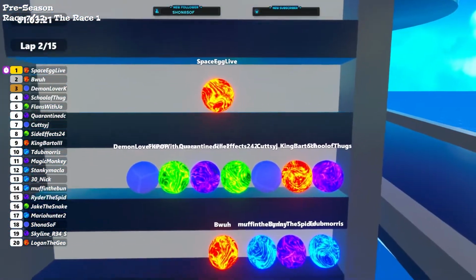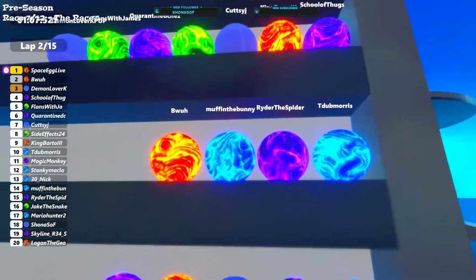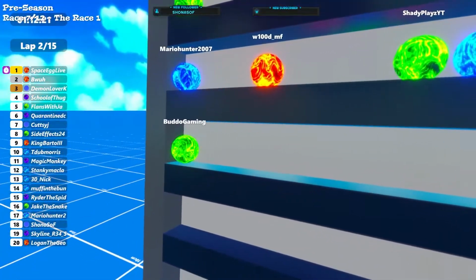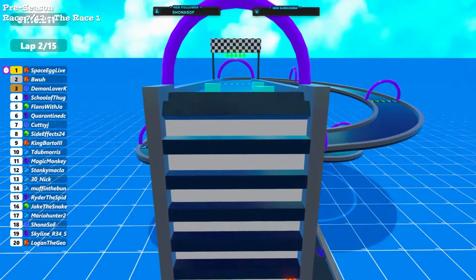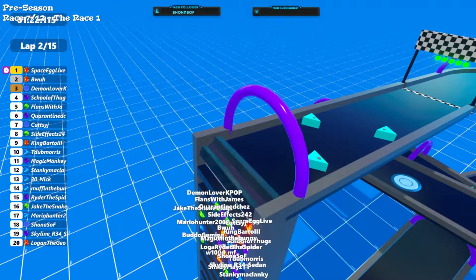but has a bunch behind with Demon Lover, James, Cheese, Side Effects, Cutsy and Barto and School of Thugs. Then we have T-Dub, Ryder, Muffin and Boer, Stanky, Skyline, Shona, Logan, Magic and Jake, Mario, Wood, Shady, Nick and Stormy, and then Buddo in the last spot currently. Could this be a repeat of our last race for Budo? As things have not been looking very good for them recently.